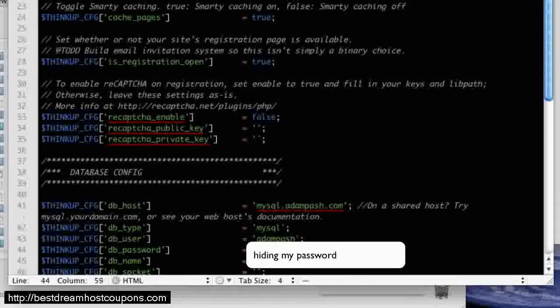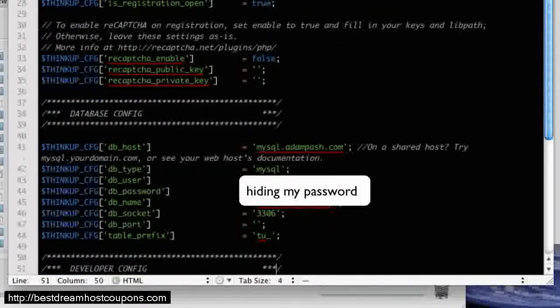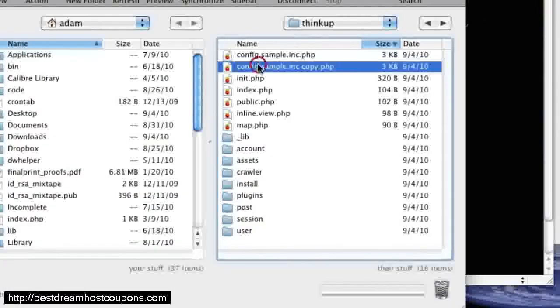And the same database name you just set up. You can save that. And then on the server you want to rename the file so that it gets rid of sample and copy.